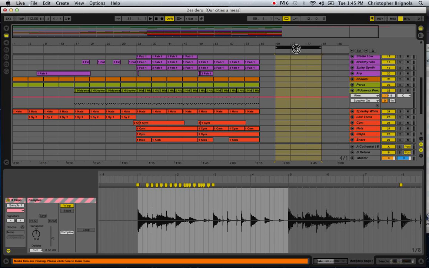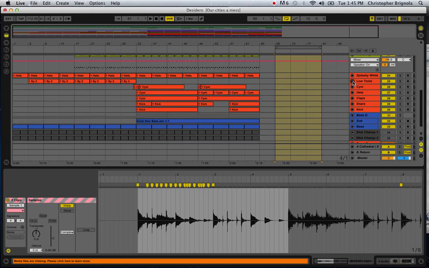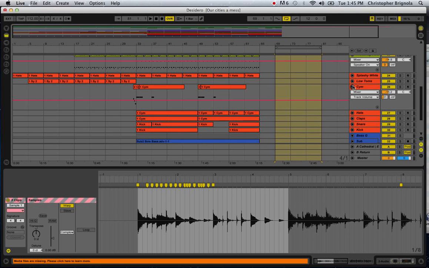You can always go in later and change the sounds that your MIDI data is referencing. So don't worry too heavily about the sounds right now. We're really just trying to arrange as fast as we can in a way that suits the track, not to be sloppy or to misname things or just have a disorganized session view. But we want to do it as quick as we can so that creative flow just keeps happening and we don't get caught up making decisions about things that slow us down.